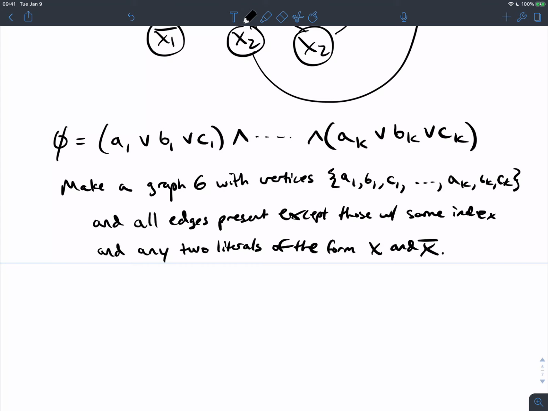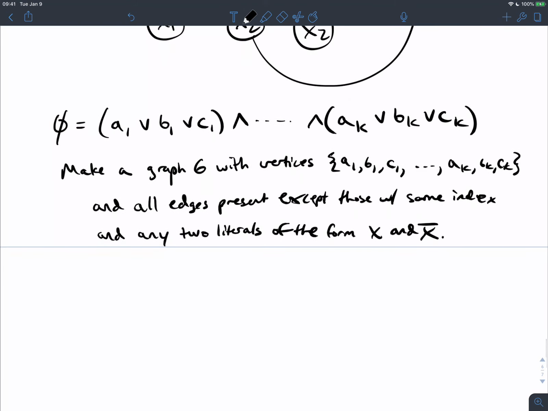If one of them is set to a particular value, then the other one is either the same or can be set independently of the other variable. And so therefore it's okay. If I made an edge between x and x bar, if I set x to be true, then it implies something about the other one, which is not exactly what we want out of a k-clique.